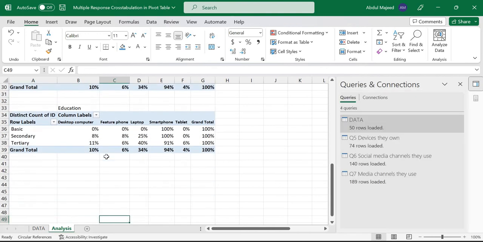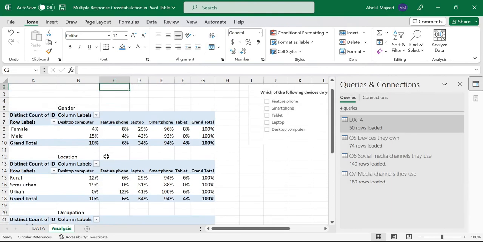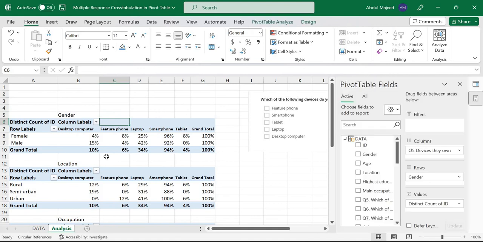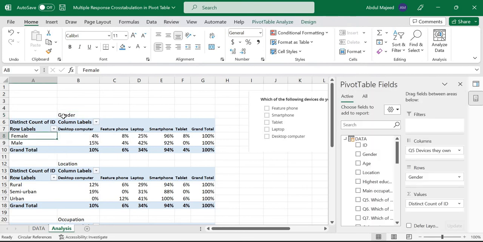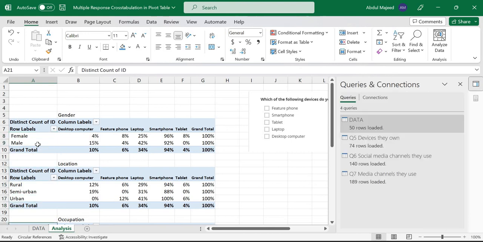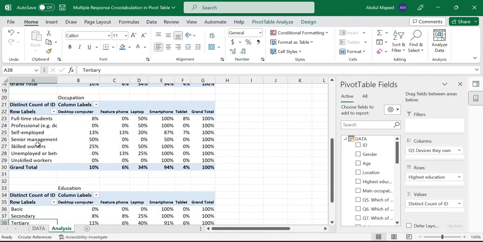So with this, we have cross-tabulated our multiple response question, which was on the devices that they own, by the segments of the respondents, such as their gender, location, occupation, education, and so on.